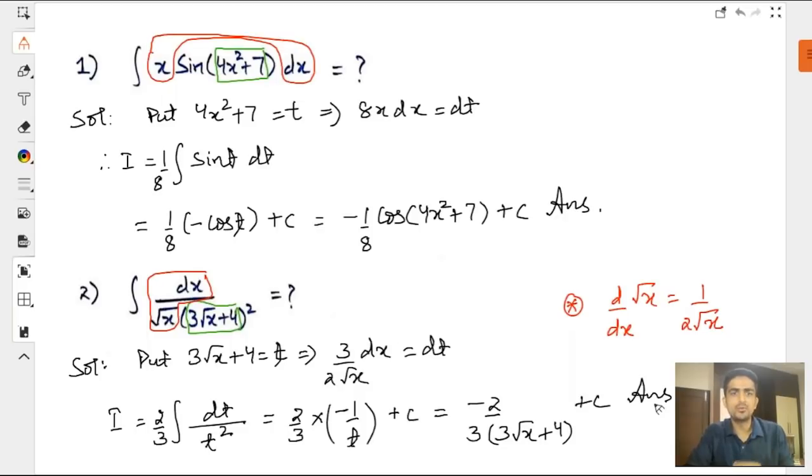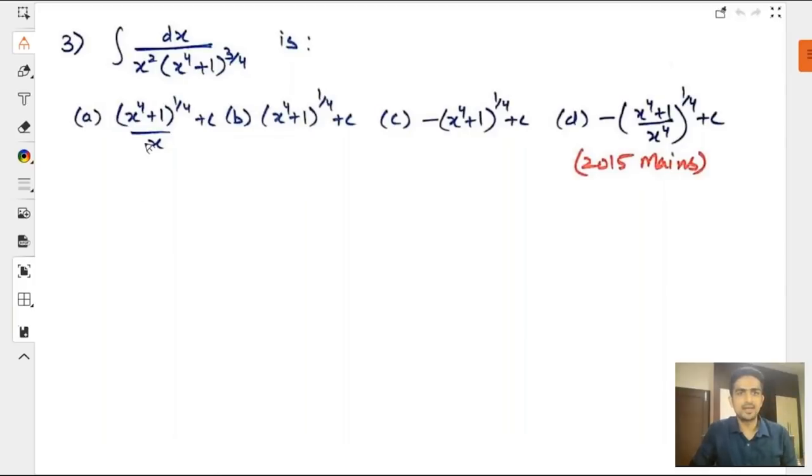Now, let me tell you how they are going to ask this in competition. Dekho beta, look at the first thing. What is the first thing you observe in this question? Clearly, it is not a standard format, first of all. Right? It is not at all a standard format. Second, guys, whenever you see some really big powers here, power 4, and a bad power, 3 by 4, always substitution will help.